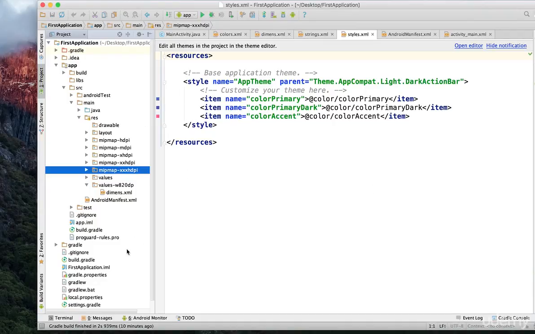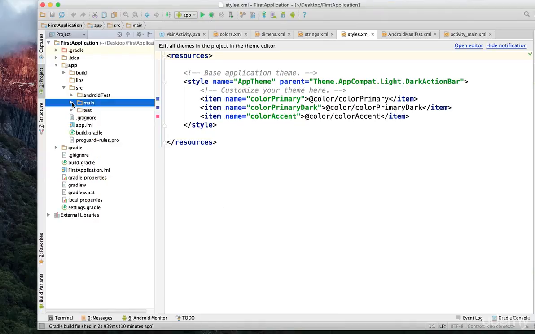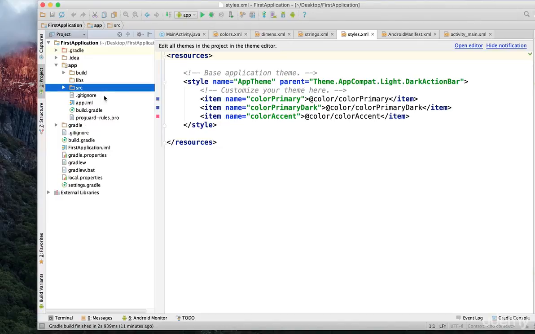So these are the files that we have right now in our project, and below it, inside the app folder, other than this, I have a .gitignore, which specifies the untracked files for Git. And then I have app.iml. This is an IntelliJ IDEA file only for this particular module. You can have a bunch of different modules added to the same project.